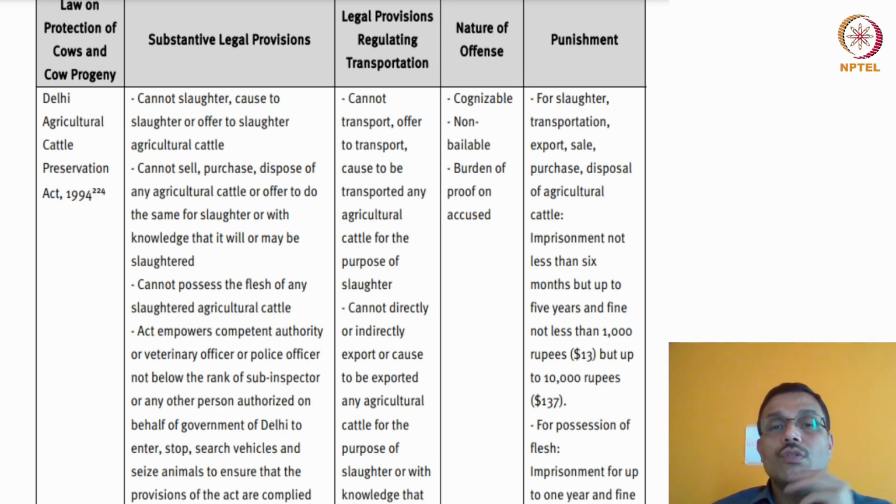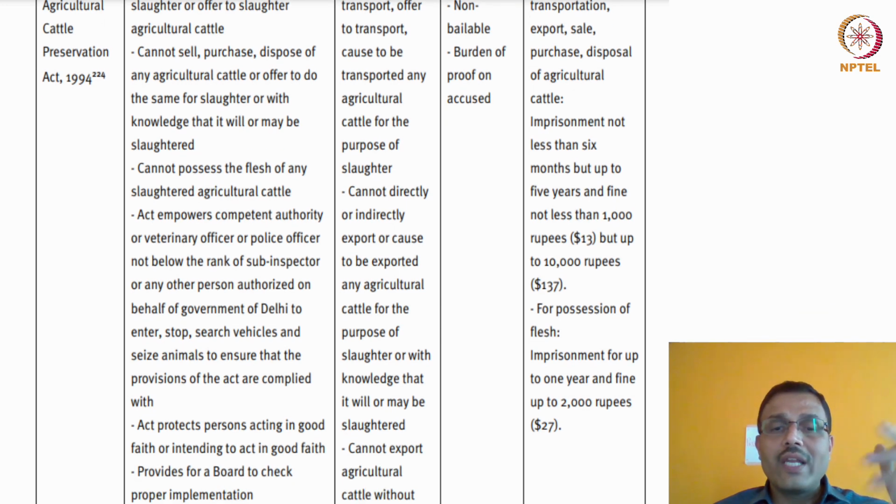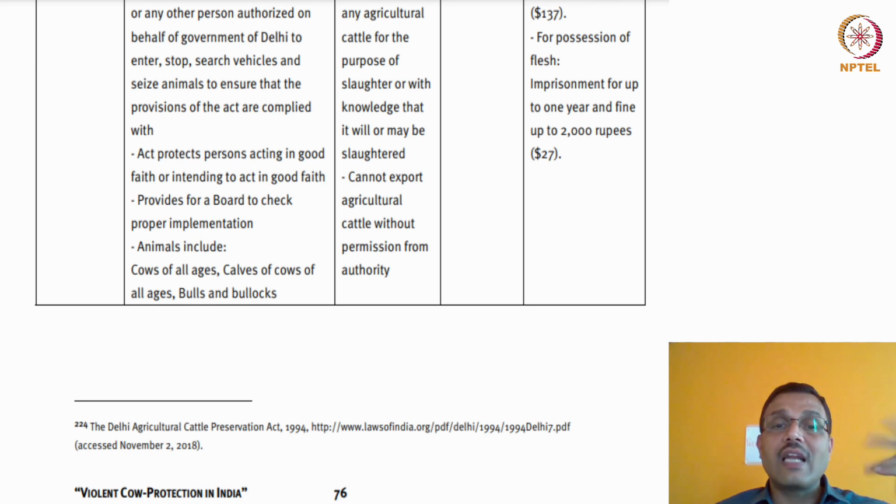Of course, the meat industry is considered one of the highly contaminating industries and a major contributor to climate change today. So many of these Western countries who advocate that India must take action towards climate resilience and climate protection must first reflect on whether they are the biggest emitters of carbon. Anyway, just to tell you the background of public policy and climate change and how it's related to protection of cows: we have the largest cattle population apart from the largest human population, and protection is the measure that we have taken so far.